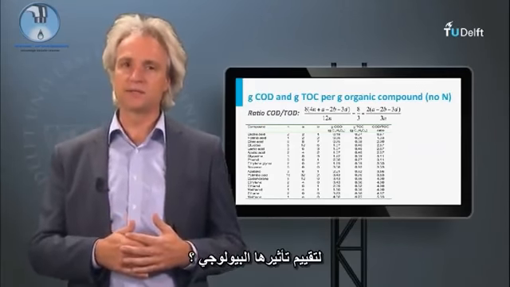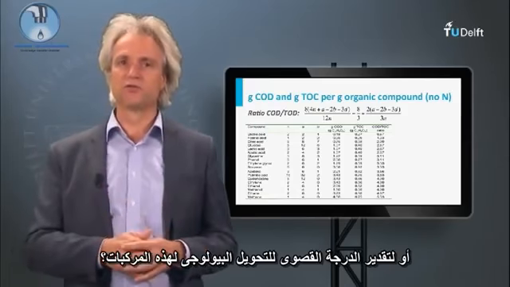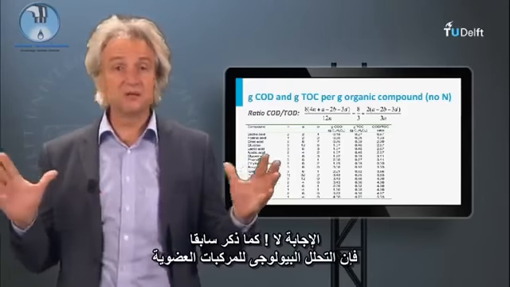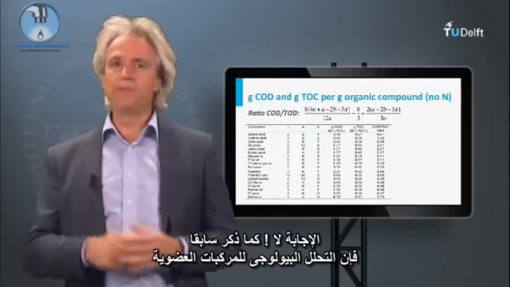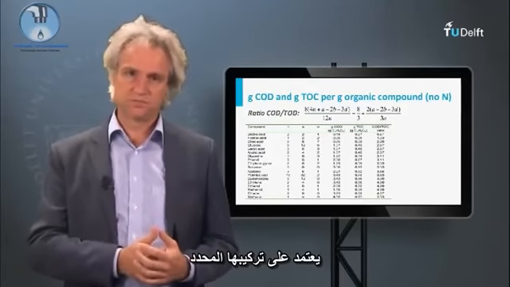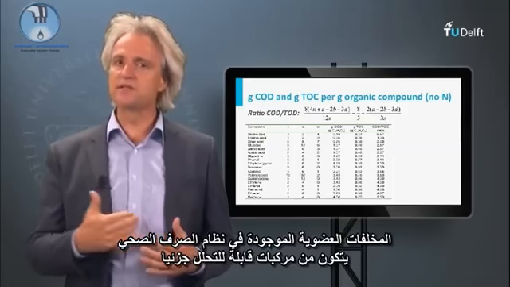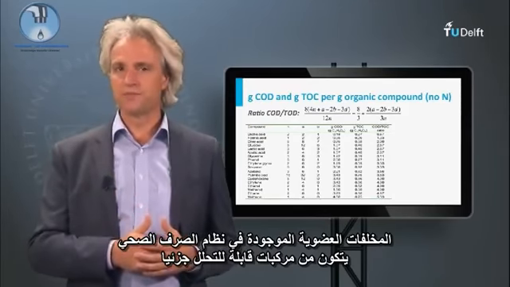Is the COD value or the COD-TOC ratio of an unknown organic waste sample a proper measure to assess its biological impact? Or to estimate its maximum degree of biological conversion? The answer is no. As mentioned previously, the biodegradability of an organic compound depends on the exact composition. Organic residues present in the sewer system consist of partly biodegradable compounds.